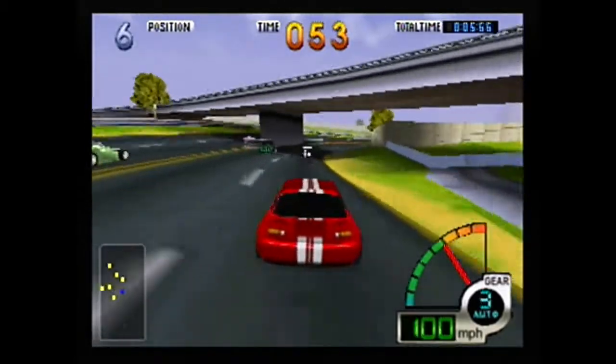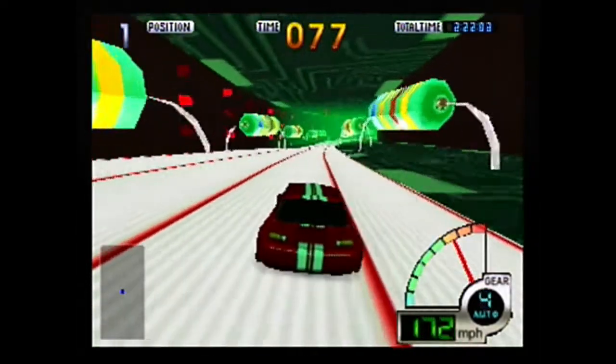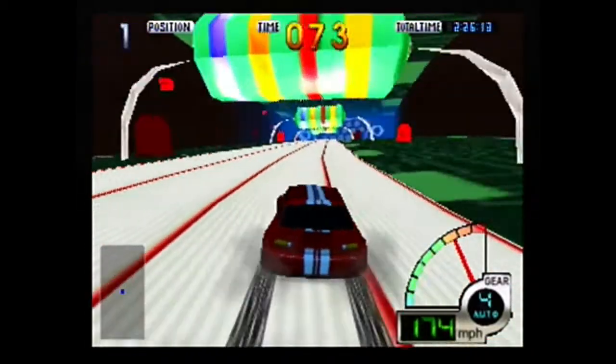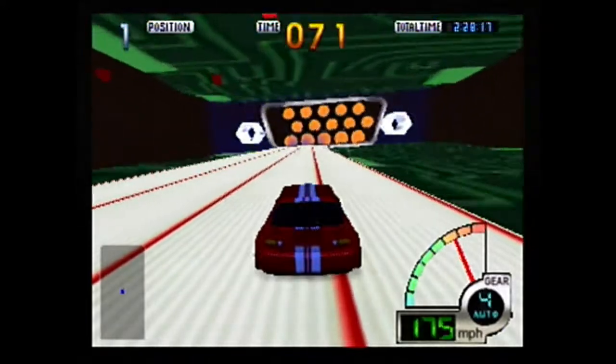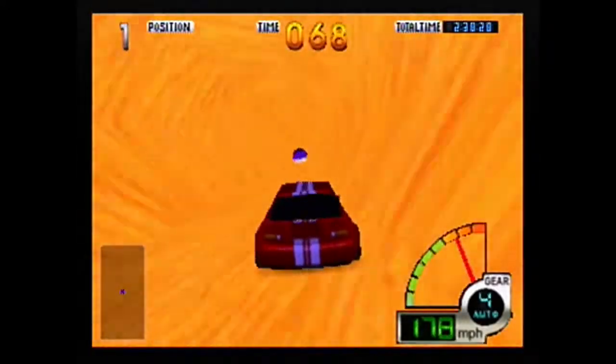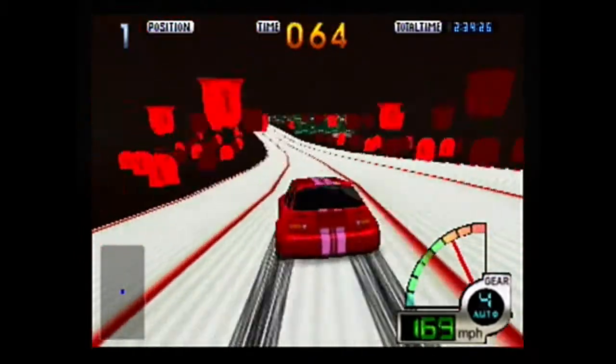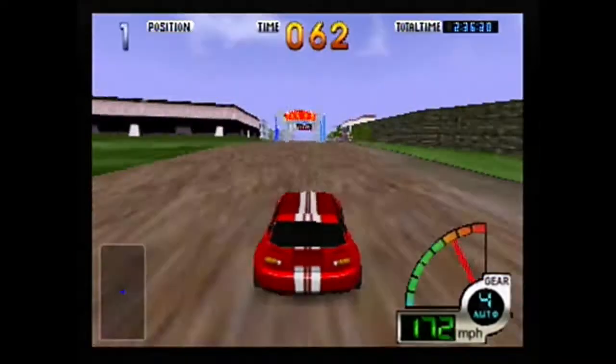The real star of California Speed is the scenery. This game is a lot like a Disney ride. You hop in your car, follow the track, and enjoy all the cool decorations they've put up for you. And I will say, as far as cool and fun California scenery goes, this game does a pretty good job.